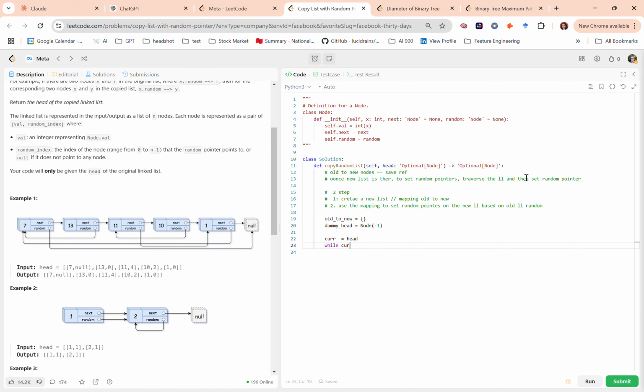And while current pointer exists, I am going to create a new node. So new node is going to be a node with the same value as cur dot value, right? And I also need access to prev.